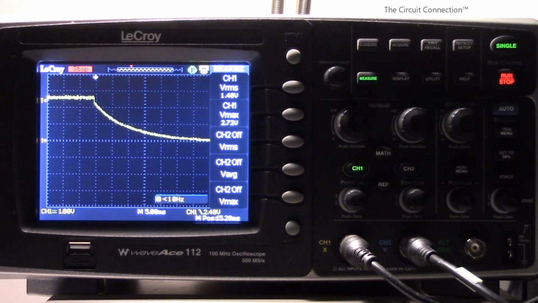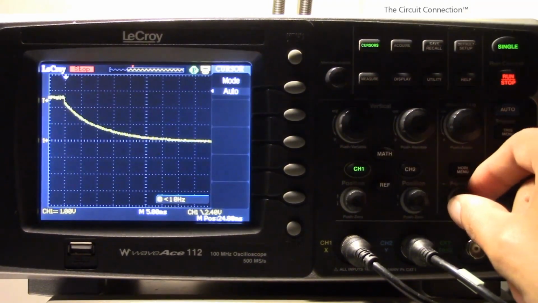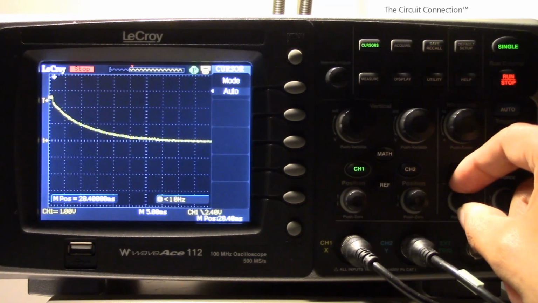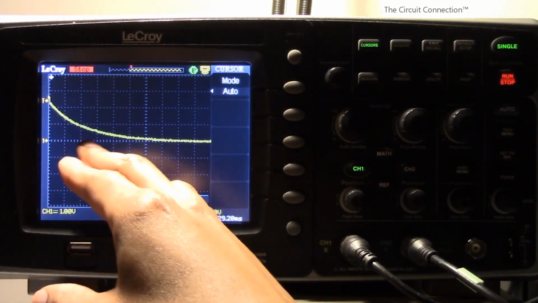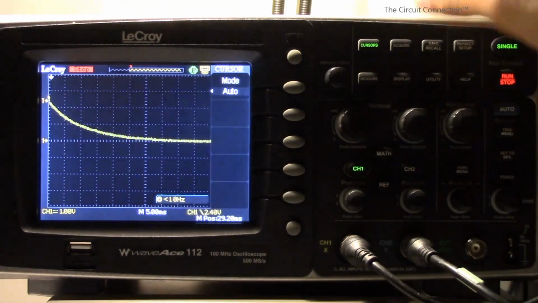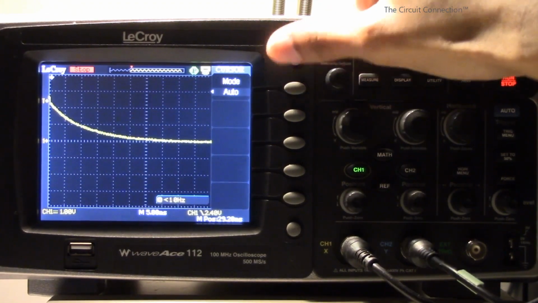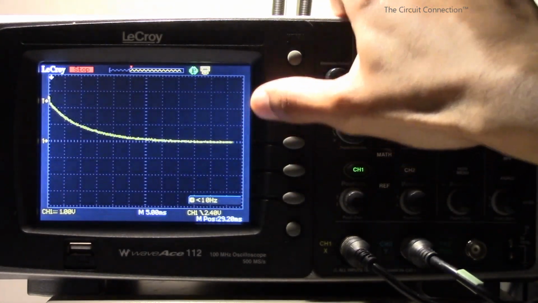So remember, with the discharge mode of operation of this circuit, we estimated, or we calculated actually, that it's supposed to be 50 milliseconds. Okay, so let's take a look at this. It's about right there. Okay, so we have 1, 2, 3, 4, 5, 6, 7, 8, 9, and 10. So right there, it should be done. And even without using the cursors, let's just take a look. Yep, because you have 11, 12 there. Yep, by then it's done.